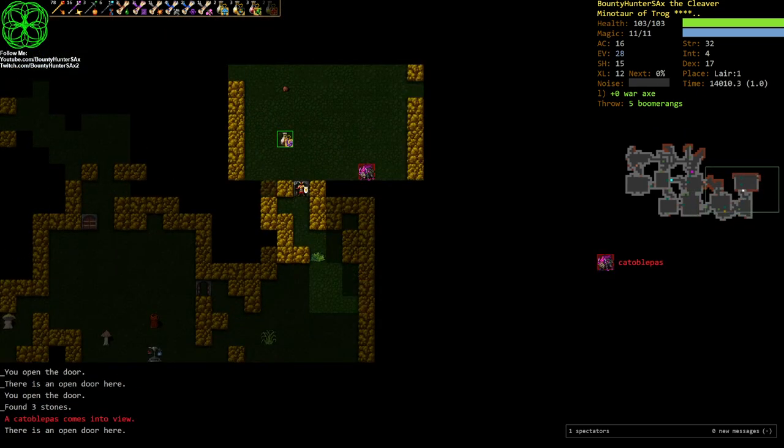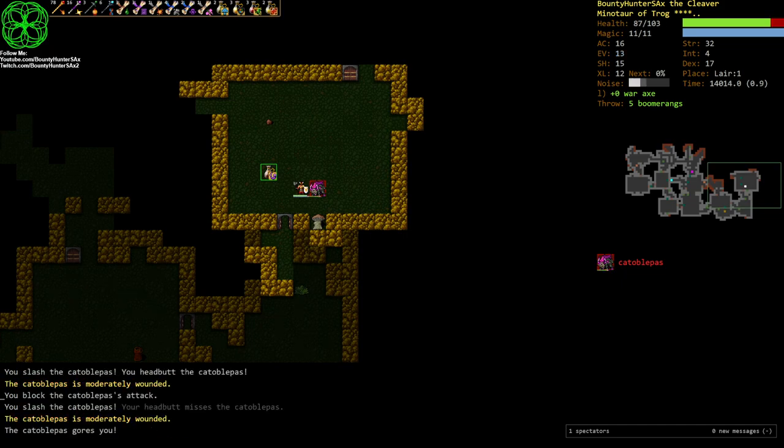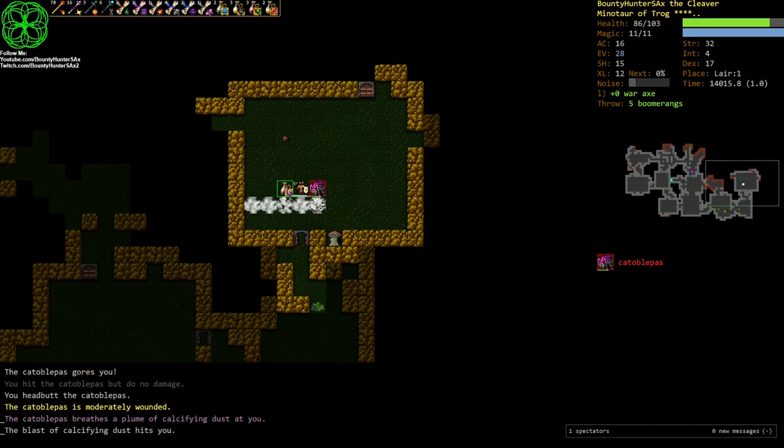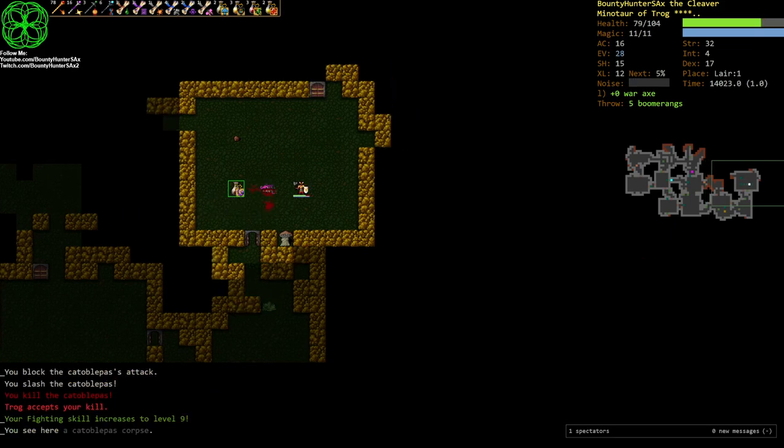In other words, my tactic with the calcify cloud: always take a step out of the cloud. That is all. Attack, attack, attack. Oh, cloud, step away. Attack, attack, attack, attack, attack. Oh, he's dead.